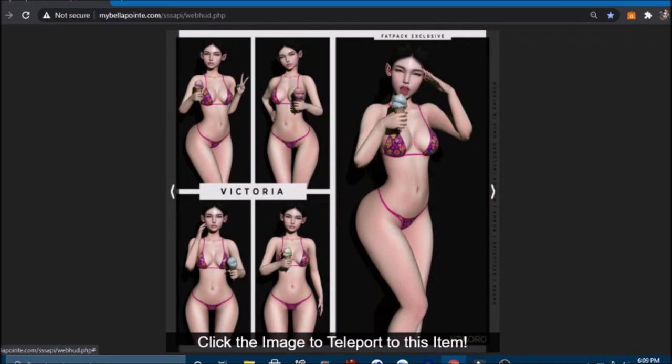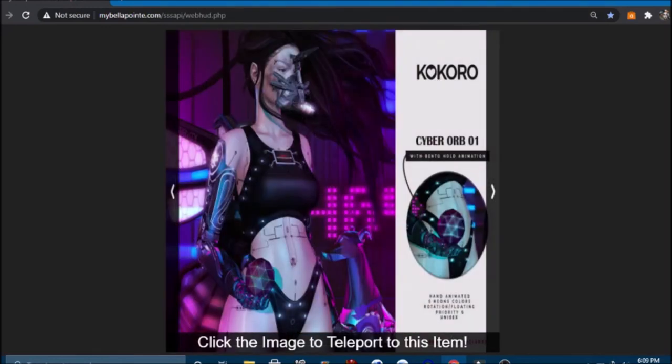Okay. We're back to more poses, I believe. I can't really read what it says, but I'm guessing it's poses with the different ice creams. That's my guess. I'm not quite sure, but if you like it, you want to go check it out, go right ahead. Now we're going to Cyber Orb. So this is a Cyber Orb, hand animated, 5 neon colors, rotation, floating. So pretty much what this is, I think, I don't know if they sell everything else that you see there at this store. They might, but I think this particular item that they're selling right now is just the orb that she has in her hand. Very cool.